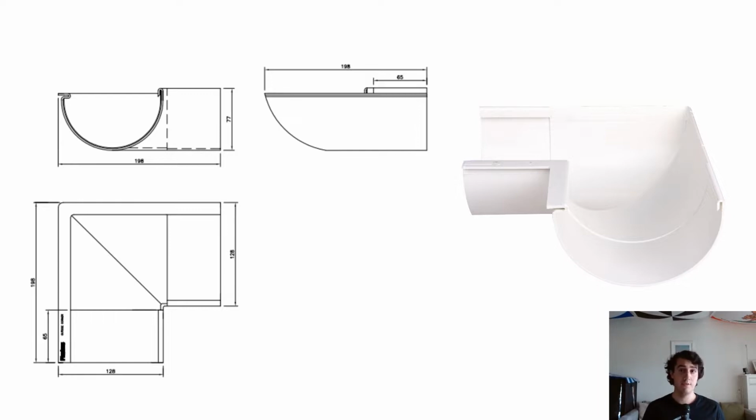This one we did use. So the gutter runs along the main, what do you call it? The main window area, right? That's like 20 meters or something. Maybe not that much. But anyway, at some point it reaches the corner and then it turns 90 degrees and goes to the sump tank.